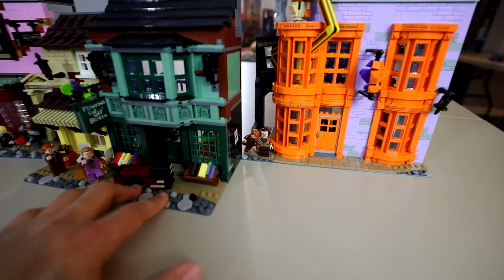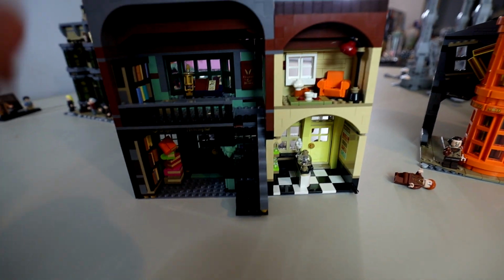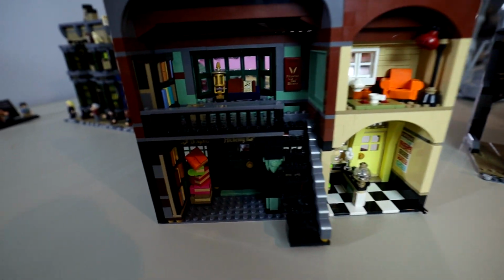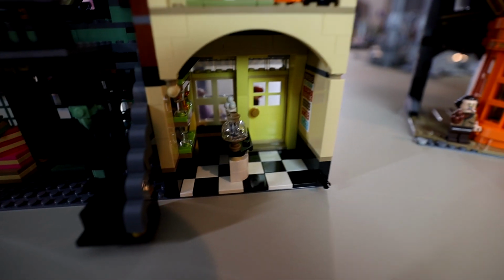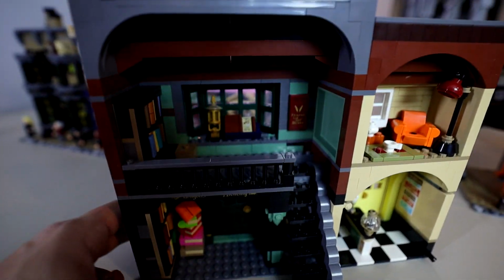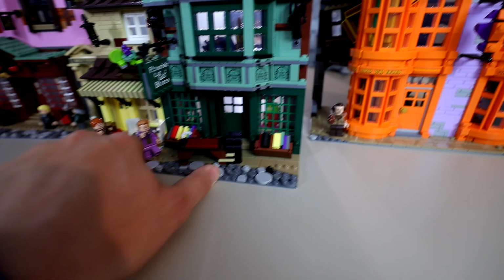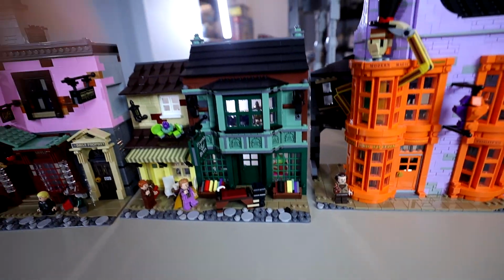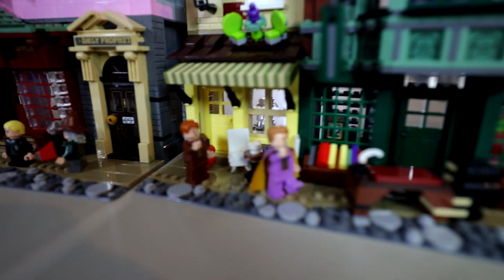Looking at the book shop here and the florist shop, again, something very similar, a little bit more classical, if you will, so a little bit different compared to the previous one. You have all the cool book stacks and stuff. You have the little area in the shop for the foods, and all this really cool stuff on the second floor in the buildings that go upstairs to it and stuff like that. So just really awesome. I think as far as exterior goes, this is my favorite because it just has so many different colors and different sort of things going on.